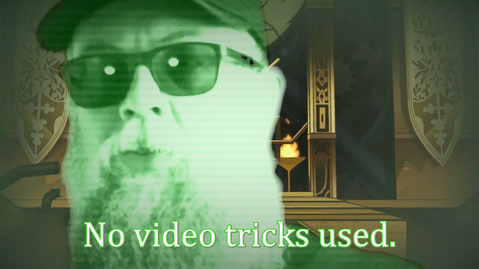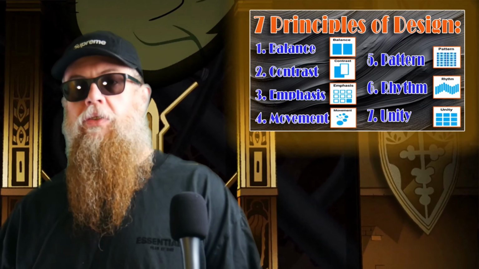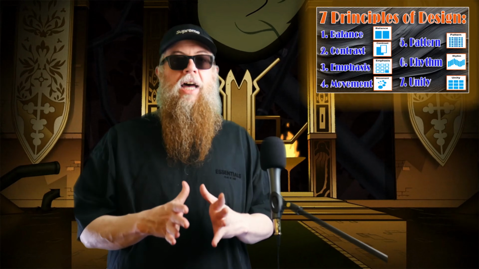No video tricks used. Today we're going to be learning about the principles of design, which are things that artists have used for a really long time to make things like this, this, and this, but also people use it to make things like this, this, and that. Let's everybody make sure that we're paying attention because this is important stuff that goes into how people design things in order to make them look right.